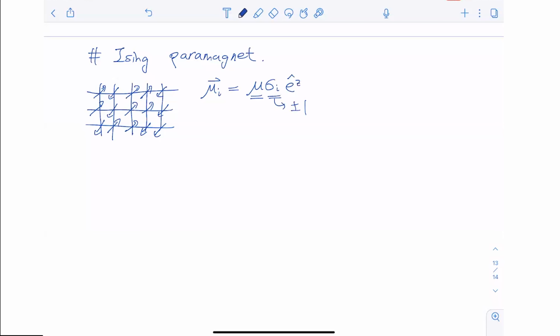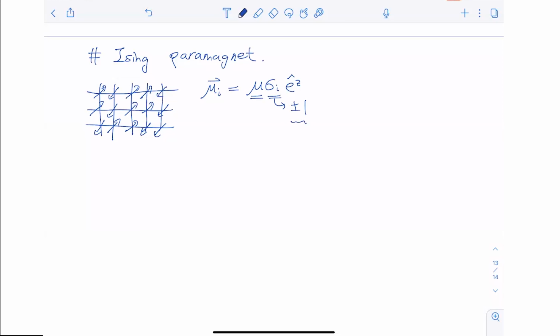Okay. So if we try to model our system using these degrees of freedom, what it actually means is that those magnetic vectors are either along the z direction or anti-aligned with the z direction, and they are assigned according to this binary variable, +1 or -1. Okay. So that's the degrees of freedom that we are thinking about.